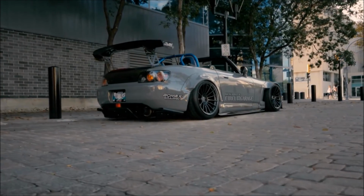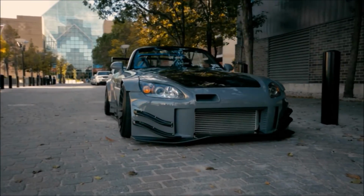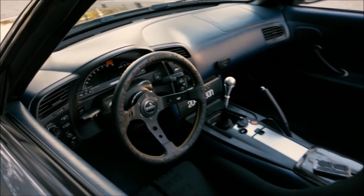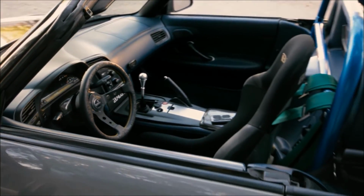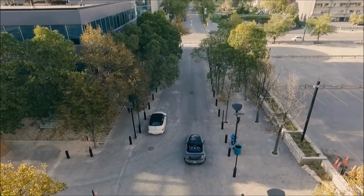And it's a Honda at the end of the day. You know, they don't make these anymore, so they're starting to become rarer. So if you can find one for under $5,000, which I have actually seen them for that much, I say get one and hold on to that.